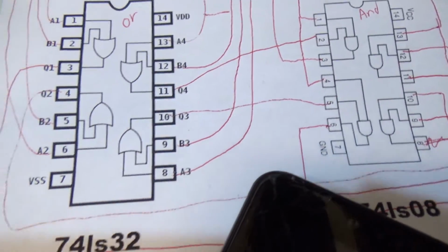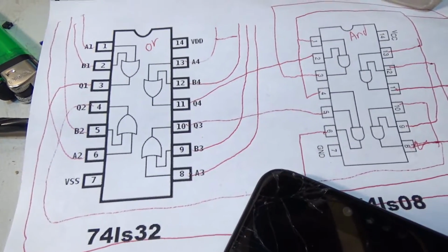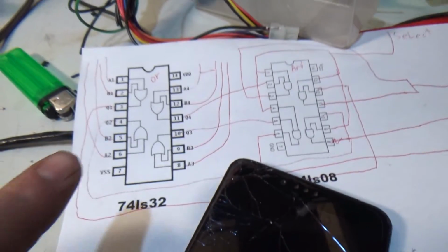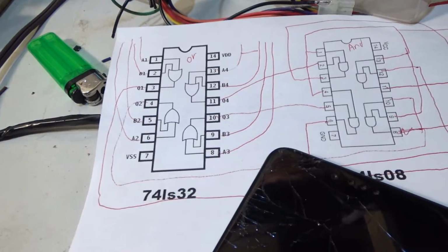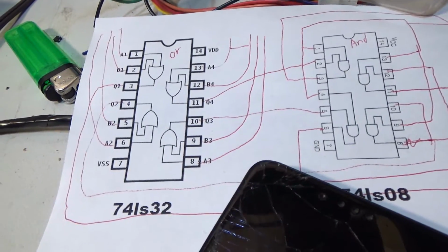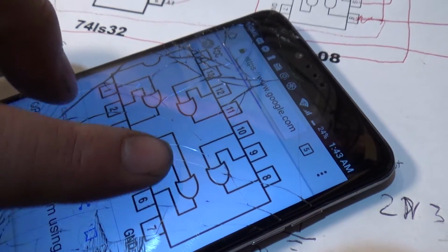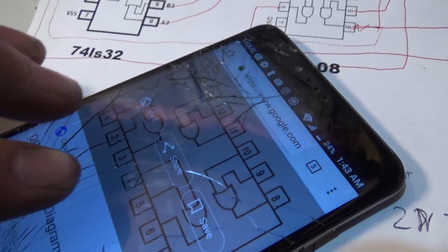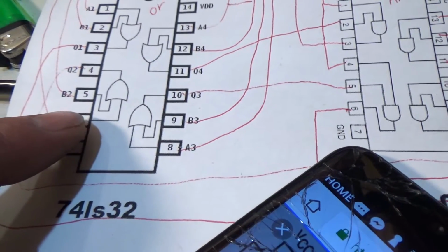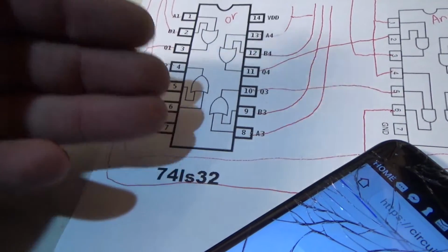Check this out. We checked everything out and everything's working fine. Perfectly fine, right? Well, I printed this out from the internet and it's a goofy pinout. It's wrong. I'll show you what I mean. Here's a different one. Okay, and you see how the gate's pointing down right here? Same chip. Well, this one's pointing up. Somebody, when they made this pinout and put it online, put this whole gate in backwards.